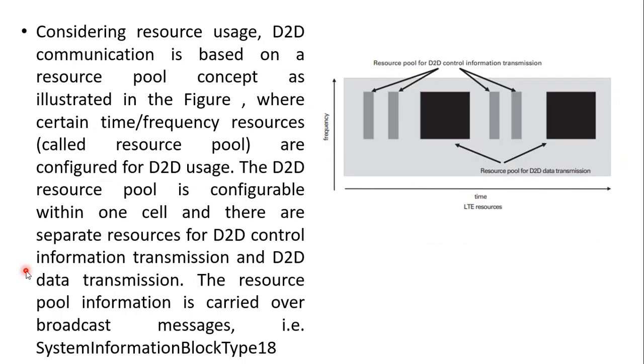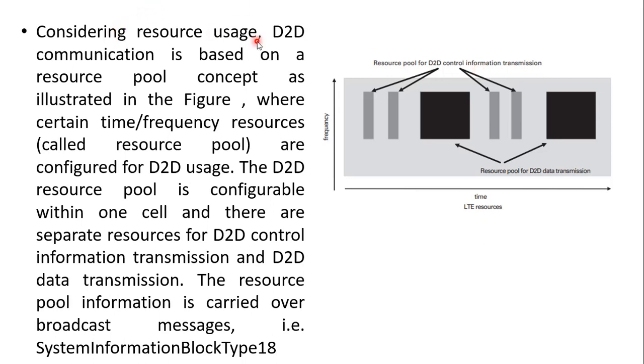Considering resource usage, D2D communication is based on a resource pool concept. So this is called the resource pool concept. You can see it here: resource pool for D2D data communication, and resource pool for D2D control information transmission. So these two are used for data transmission and these are used for the control information transmission.